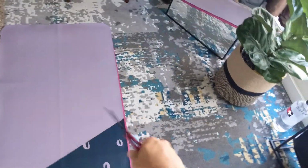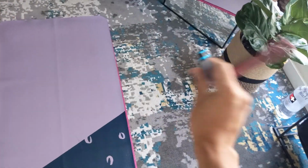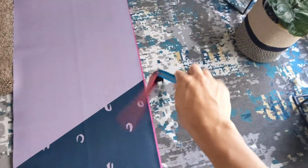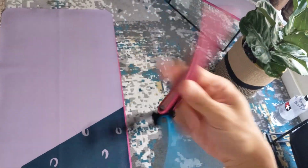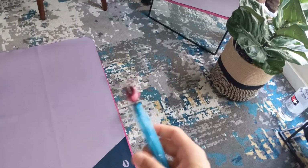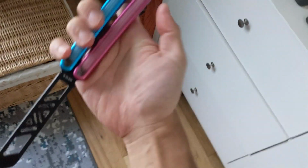Next is the Glider Arctic. Glider Arctic is a very nice trainer. Definitely worth the money. And it is very neutral. The balance of the Glider Arctic is surprisingly better than actually all my flippers, right? The balance it gives is very different in terms of my other neutral balance Balisongs. But then again, other than the Terra, this is the only neutral balance Balisong that I have. And the weight feels nice. The improved grips that I got feel very nice too, because I wouldn't say it's a toy, but an actual flipper. Let's put that over there.